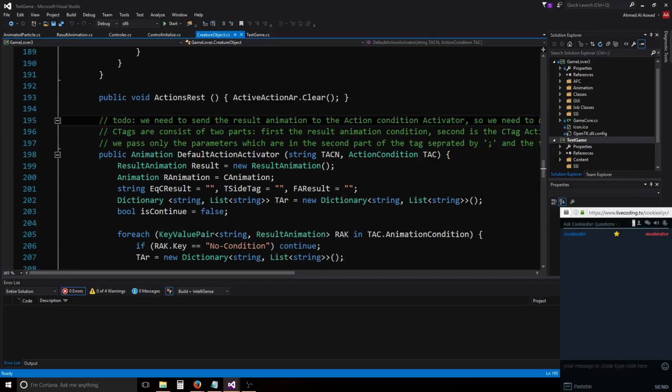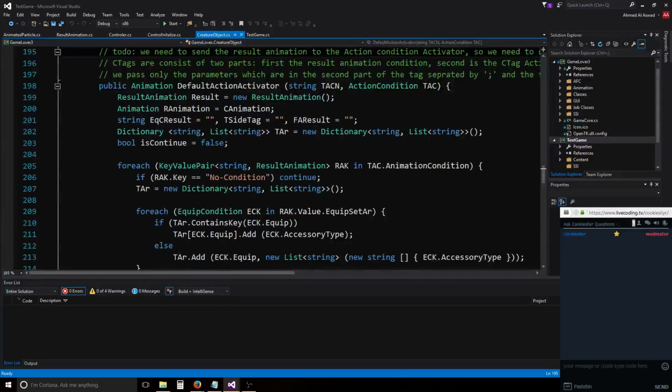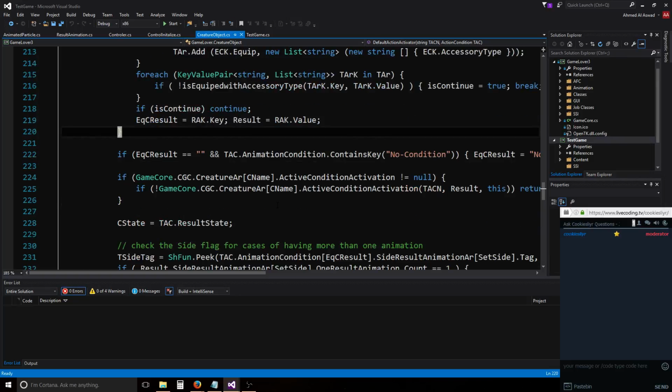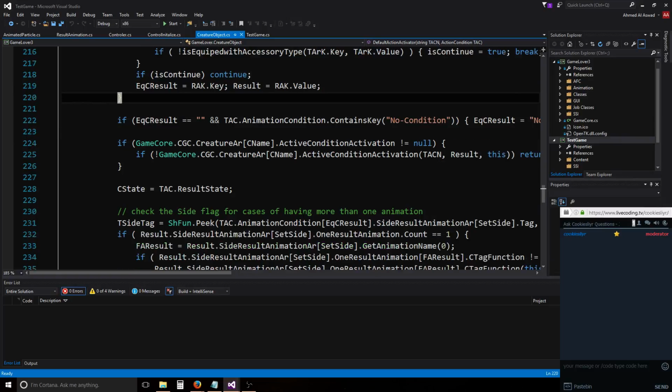One of the issues that we stumbled on is my lovely system, if you were following, needed to find the result animation, which is actually a special class that has the result animation name and a few other infos, including the flags and the action, tag action.